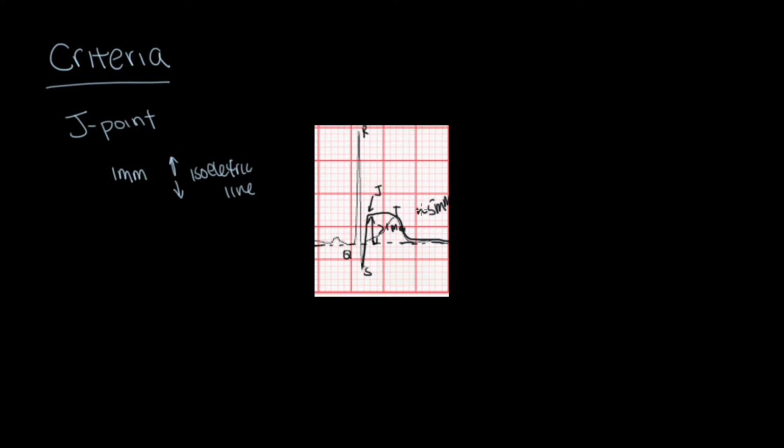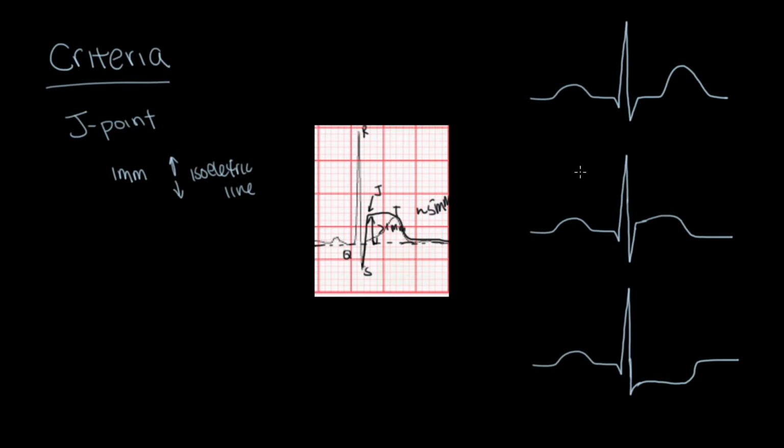And if I were to draw out the general shapes of what the ST segment elevations and depressions would look like compared to the normal, it would more or less look kind of like this, where this would be the normal, this would be the elevation, and this would be the depression. As you may see, in this sense here, the J point is right along the isoelectric line right over here.